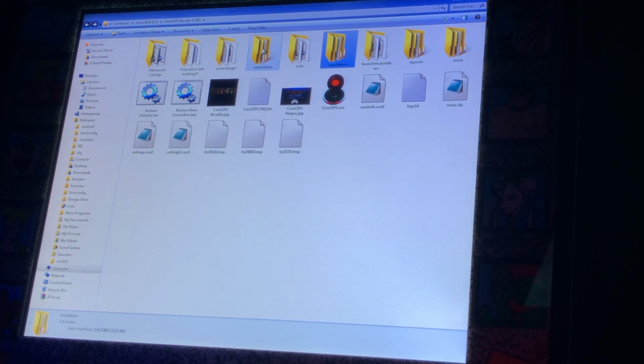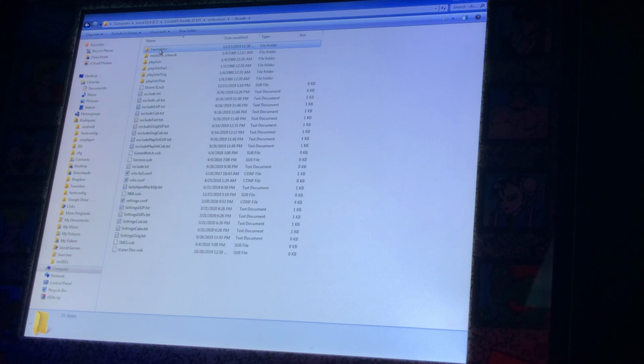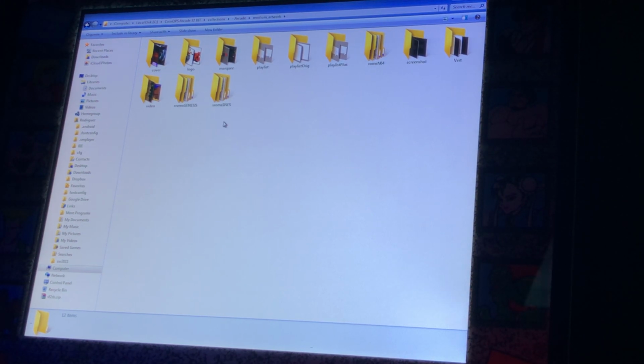Collections, as I was saying earlier, that's where all your artwork goes. So once you click on collections, there's an arcade folder, then there's Genesis, N64, depending on what game you want to change the artwork or add a game, that's where you drop it in. So it's really easy to navigate. Once you get familiar with it, you'll see how it works. You go to arcade, then you click where it says medium artwork. So look for that folder called medium artwork. Then here's all your artwork.